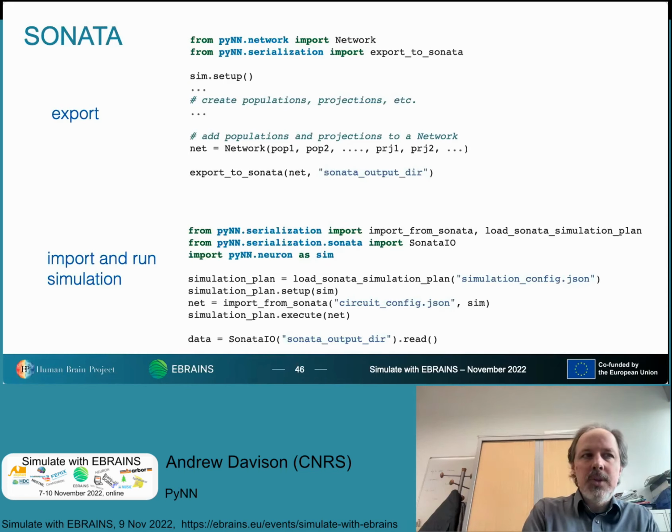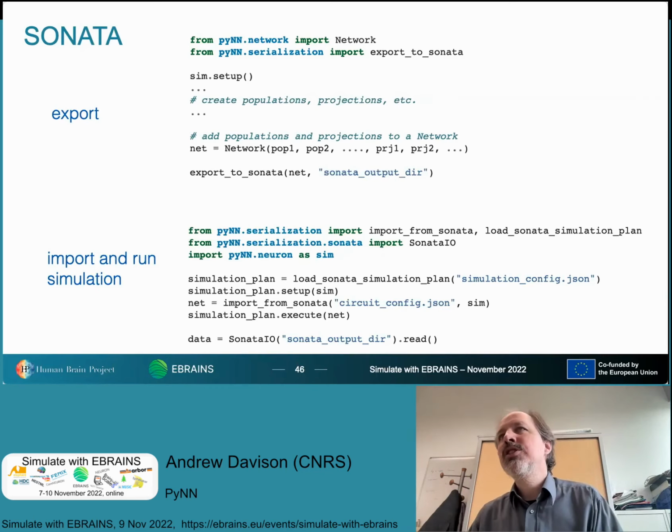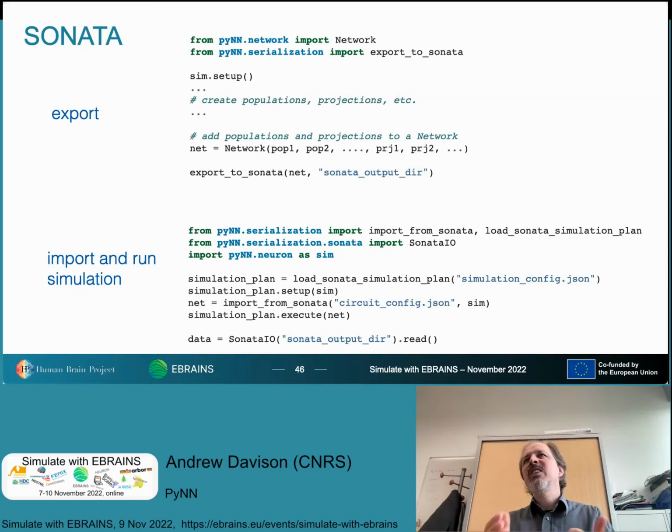So that's that. You may have heard of a tool called Sonata, which is an HDF5 based format for storing network structure. Sometimes if you've had a long, complicated algorithm to build your network, you don't want to recreate that every time. You just want to save that network to file and then load it in from file each time. Or you might have some other complex algorithm which determines which cell connects to which other cell. So for example, in the Blue Brain project, they're using neural models with dendrites, and they detect which dendrites are close or touch other dendrites, and they create synapses there. And so that's a very complex algorithm.